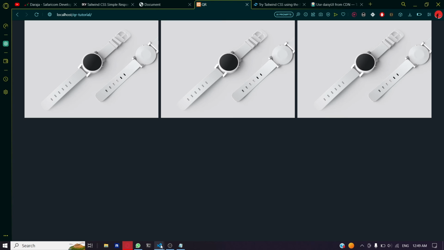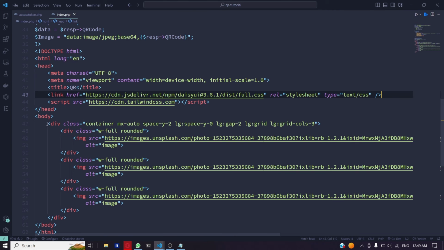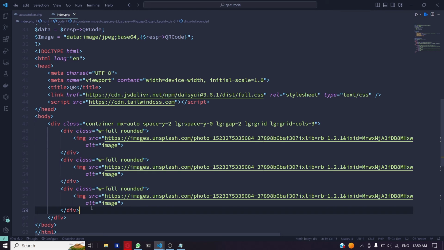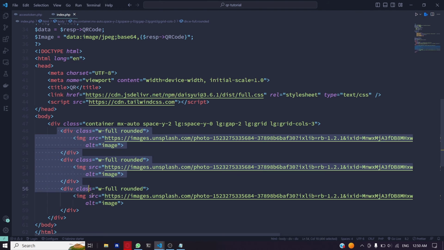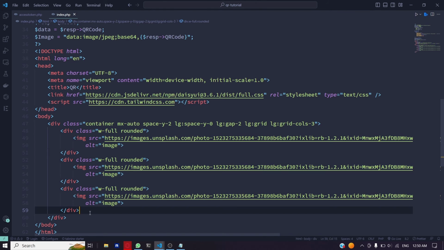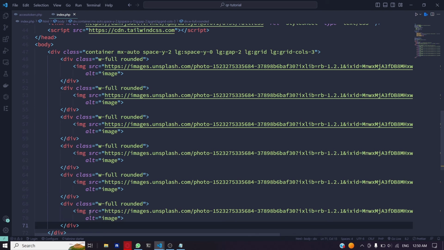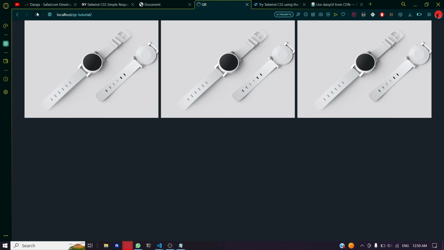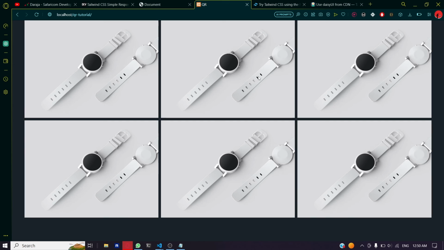So what I did here, first of all, I just duplicated this just because. So these items, just duplicate the inner elements, not the entire container. And if I go ahead and refresh, boom. I don't know why it's taking that long. But basically that's just doubling the images that we have here.